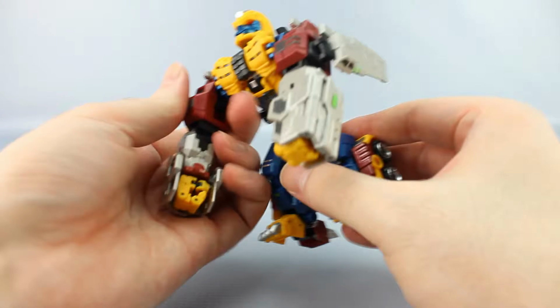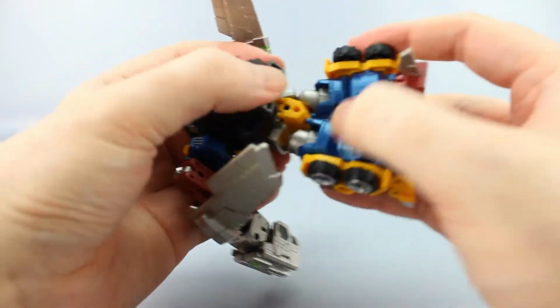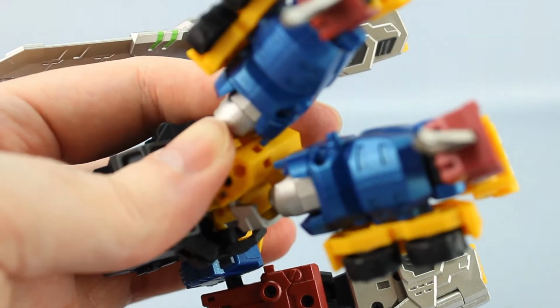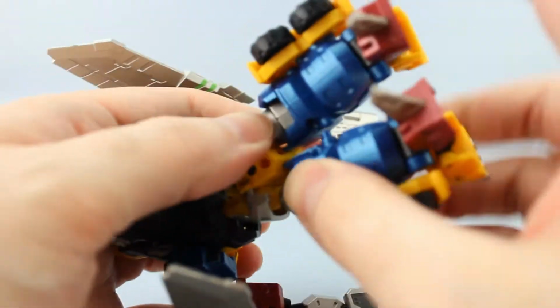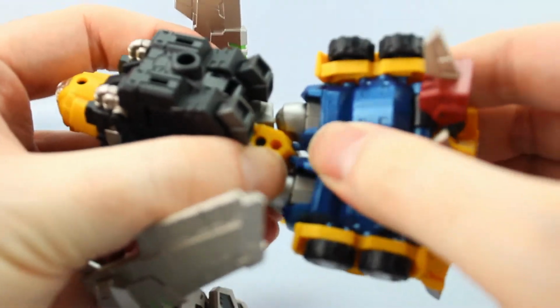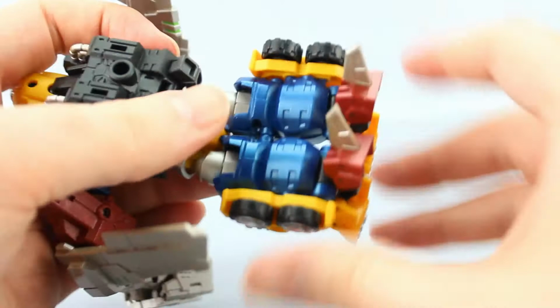You want to straighten out the waist and legs and all that stuff. Then back here, you can see there are little tabs on the tops of the blue part of the leg. There are little slots there, if you can see that. You want those more or less to line up, and also to peg the legs together, like so, if it will go in properly. Yeah, you want that all locked in.